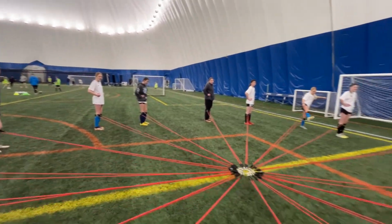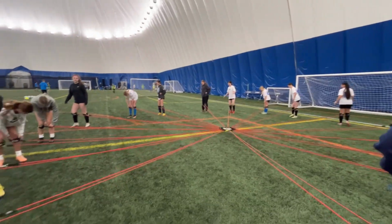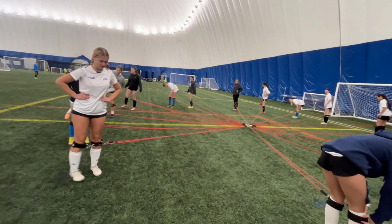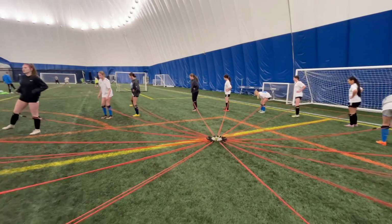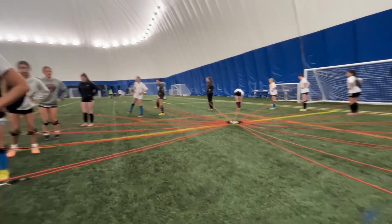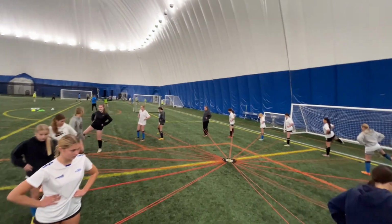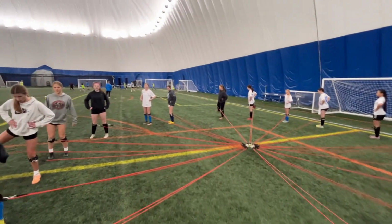And then you're going to turn to the middle and then face the other way and do the other leg. When you guys are doing this, try to stay balanced on the inside leg. Try not even to touch the ground. See if you can do that. So now do the other leg. Again, try not to fall off balance. Keep your hands on your hips. And then you're going to face the middle when you're done with that.